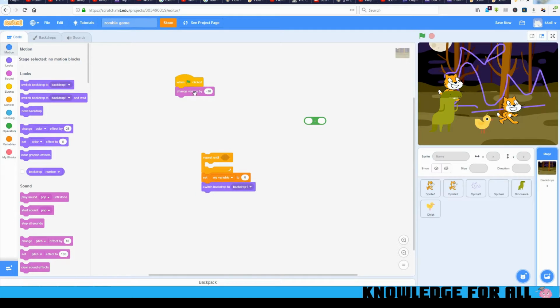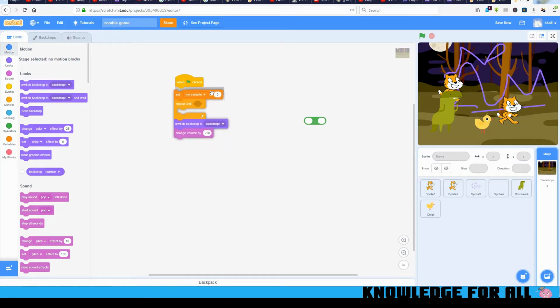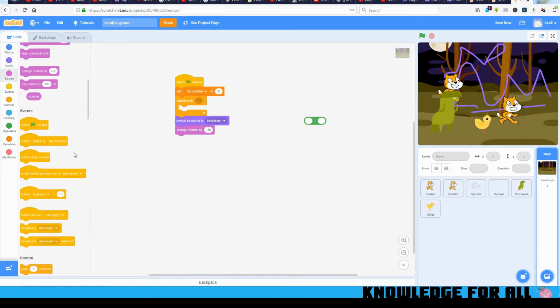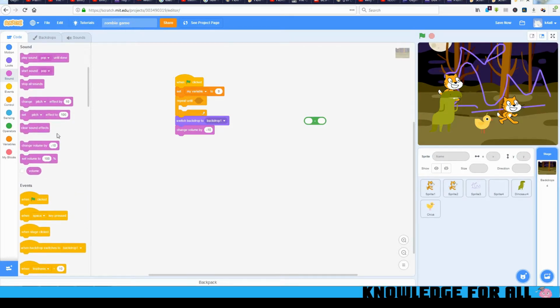So for example, what I'm doing now, I'm making some code which I don't know what will do, but I can see how fast it is and how easy it is to experiment and change, and how it is all visually in different colors. For example, if I use this pink one and I want more of those, that one says change volume by 10. If I want more of those, but I'm not sure where I can find them, I can just find the pink circle, click on it, and it will jump me to that position.